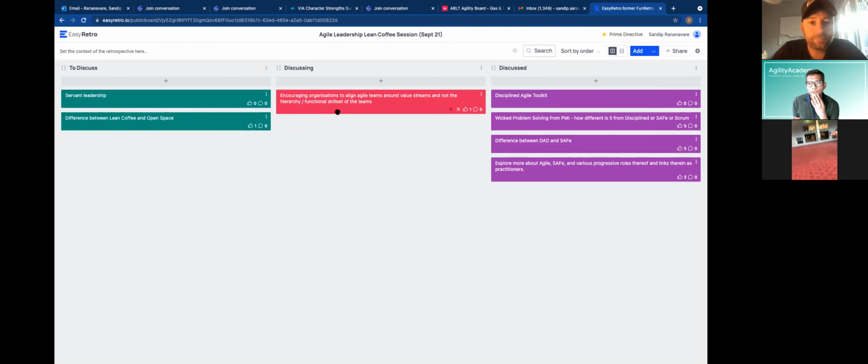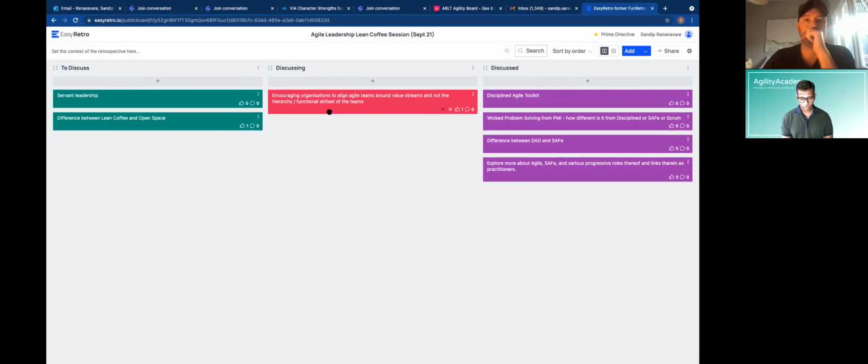This is me, Sandeep. So why I have asked, or why I chose to vote, is from our conversation, if you remember, in terms of understanding the Agile toolkit or the Disciplined Agile toolkit. And I was checking for a few other courses which may be beneficial to understand how value stream works. There is another course from PMI on value stream, I don't remember the course name, but what I need to understand is, when we are talking about value stream in the Agile way, how is it? Because normal value stream I understand, but when we are talking about value stream in Agile, what it is and how it is.